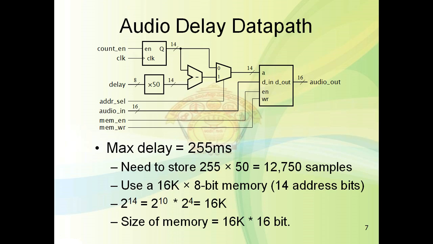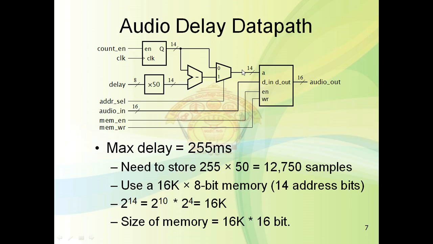For that purpose we require a delay, and how much delay will be given by the input lines multiplied by 50. So the delayed address will be given by this. Current address minus delayed address gives you the required memory location. To do the write operation, to store in the memory, we can use the address directly from the counter, and to recall, or do the read operation, we require the subtractor output. Hence, to select these two addresses we require a multiplexer.